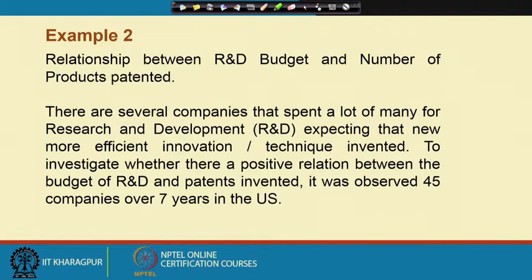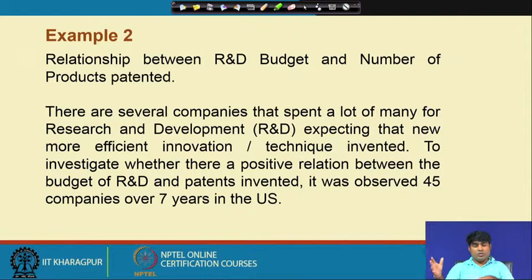Then again it is a similar kind of problem. We can have a situation where we ask companies to put in a similar kind of expenditure and check what the outcomes are, that is the innovations, and we would like to check whether a particular firm is more innovative compared to the other firms so far as uniform expenditure is concerned, like the previous case where we checked the cost difference with respect to the same level of output. Here we would like to analyze, having the same level of R&D expenditure, what the level of innovation is for different companies.